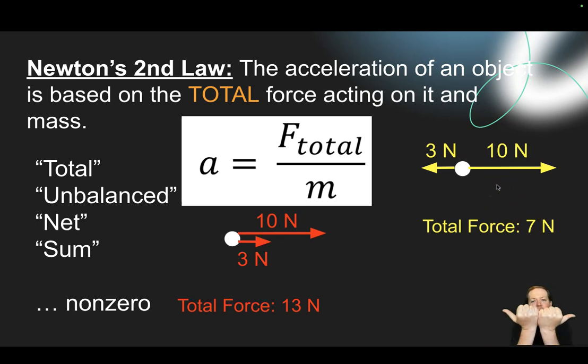Why? Because if you have forces fighting one another, this is like playing tug of war. You are pulling one way, your friend's pulling the other way. You are fighting one another. It turns out those forces will cancel out. They will subtract. So if there are multiple forces acting on an object, you have a little pre-job to do before you can actually use this equation. You might have to figure out what is the total force.